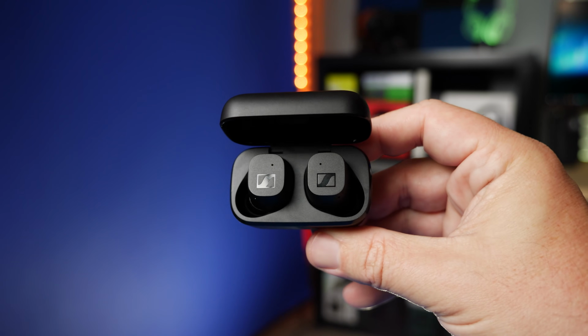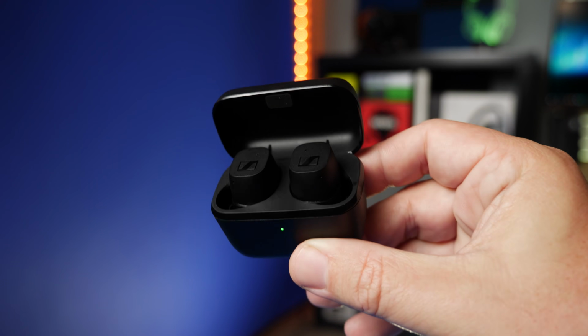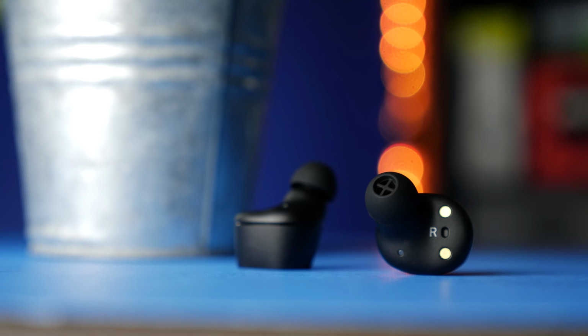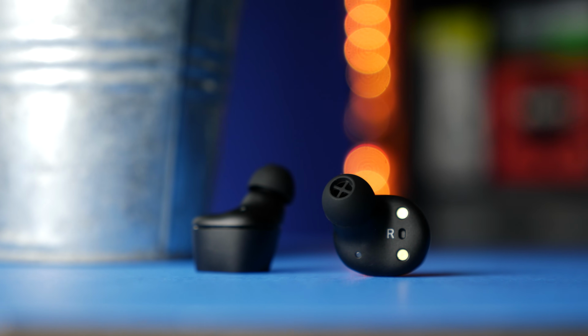And I think that's a very nice upgrade as well. One of the big upgrades, though, that I know a lot of people did have complaints about with the 400BTs is that in the CX, you can now use both earbuds individually. It's not one of those master-slave connections where one has to depend on the other to be able to work. So I know a lot of people that like to use their earbuds individually are going to be happy about this choice, because now you can just use either the left or the right by themselves.